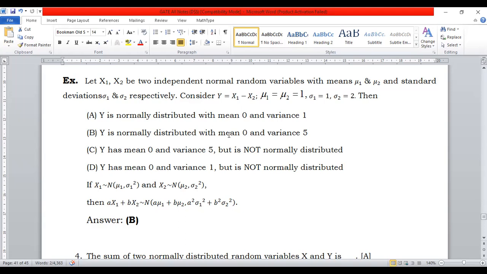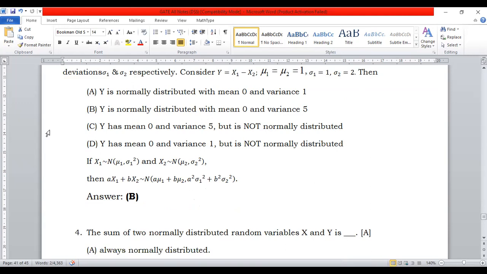And remember, what will be the variance of y? Again, yes, I can prove it, a very simple thing. Statistics is a very beautiful subject. So many things theoretically are possible. Variance of y will be equal to variance of x1 plus variance of x2. And hence, variance of x1 is 1, variance of x2 is 4, 1 plus 4 is 5. So B is the correct answer. Like this. Yes, it is explained here itself.